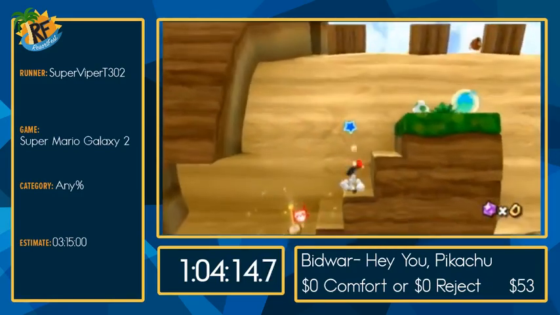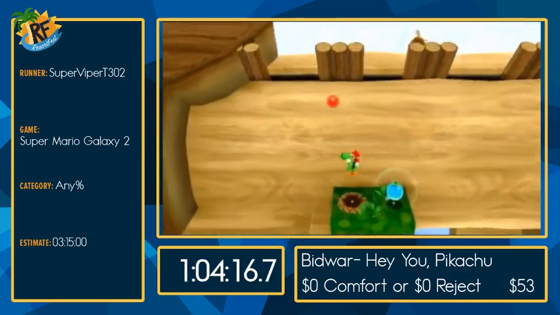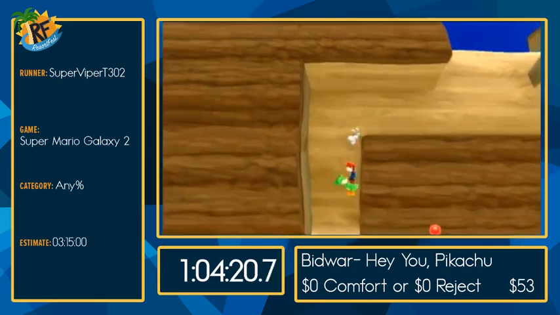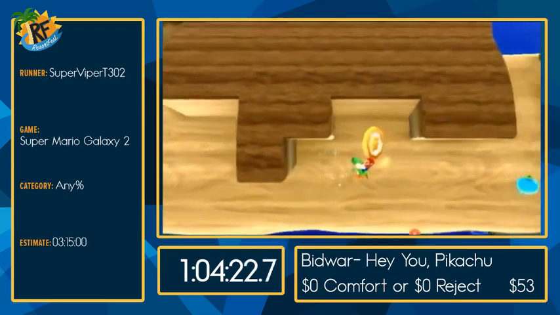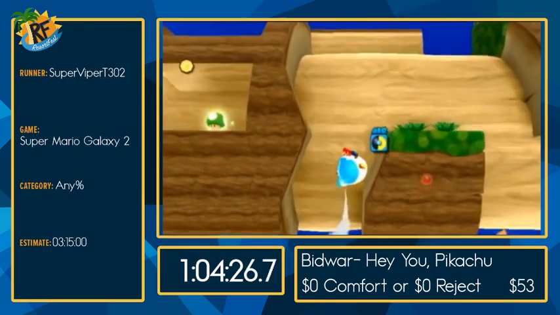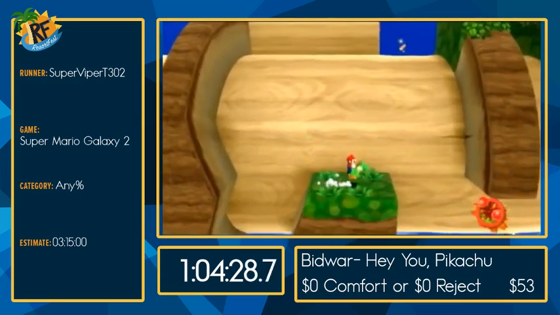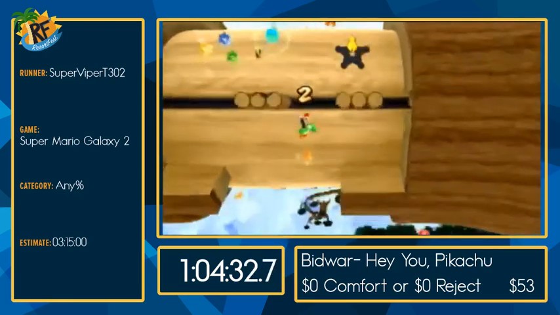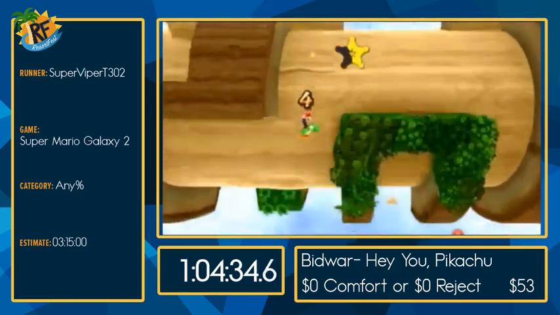So now we're done with skipping Yoshi, because we're going to be abusing him again. I'm going to do a backwards infinite flutter to get this comet medal here. This is really awkward. Nice. If I mess that up at all, or if I'm too low for the comet medal, or I have to hold forward, then I lose my ability to flutter backwards, so that would be a very bad time loss.